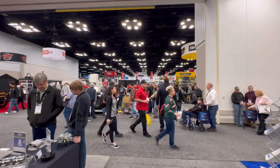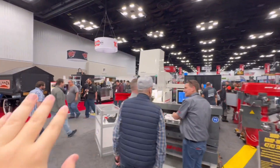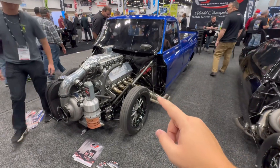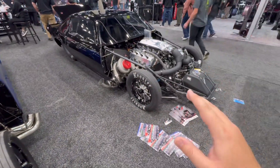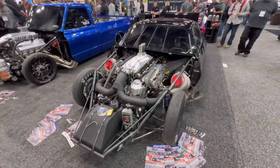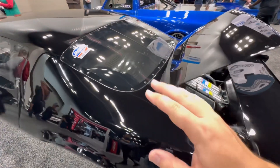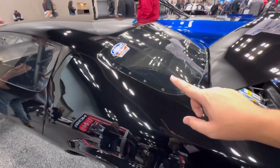Moving to the back of Main Hall now — this is where you'll find a lot of your machining and welding supplies, but back here is where some of the craziest builds are. Back here at Larry Jeffers Race Cars, there are two of the fastest cars in the building: a pro-charged big block truck right here, and over here is a massive twin turbocharged V8. Those turbochargers are like a cubic foot — foot by foot by foot — and in order to fit these super big tires, they've been tubbed quite a bit with carbon fiber tubs that go almost all the way up to the roof line.